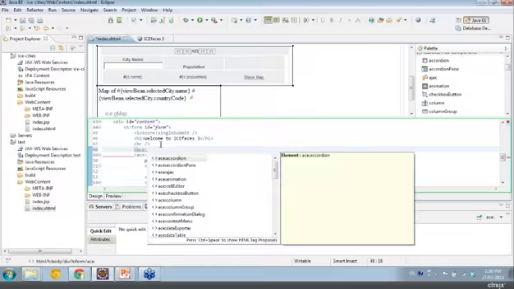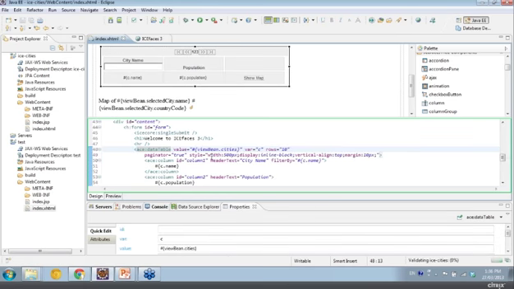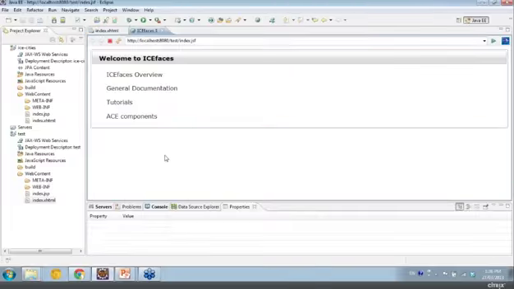You get tag support as well as attribute support, and you can even see into the EL attribute and see which beans you have, which is very, very useful and saves a lot on typing. Now I hit run there, and just running a basic ICEfaces app, you can see that a basic page has come up very, very easily.